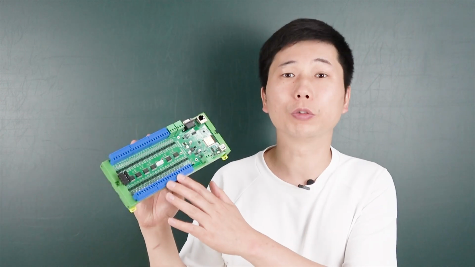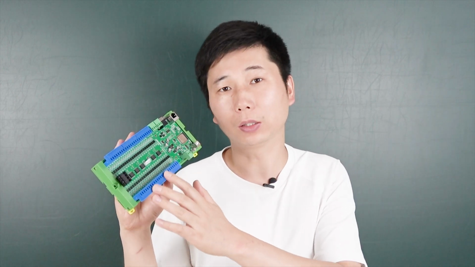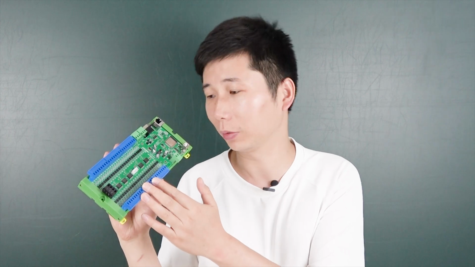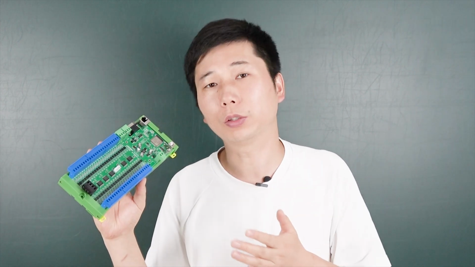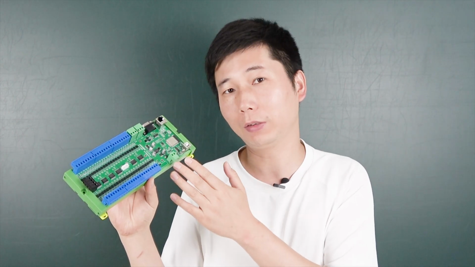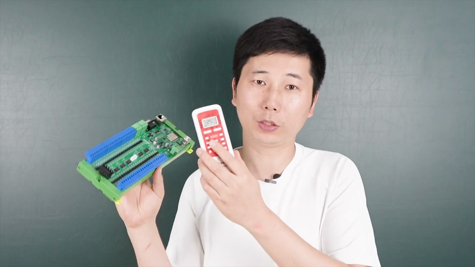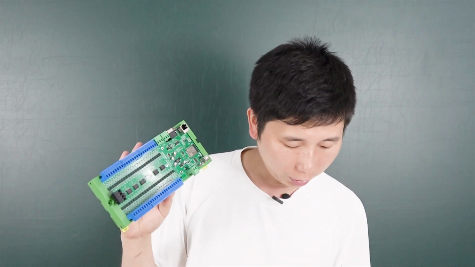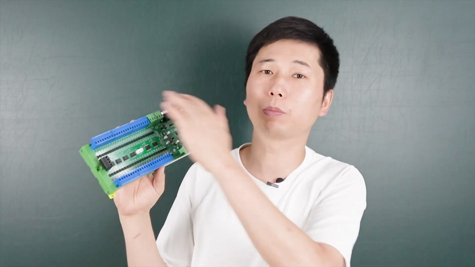In this video I will show you our new product. We have designed this KC868-AI board that is used as an input module. It has 48 digital input channels and also supports IR receiver and RF receiver, so that you can use a TV or air conditioning remote, or a 433 MHz remote, with this board.